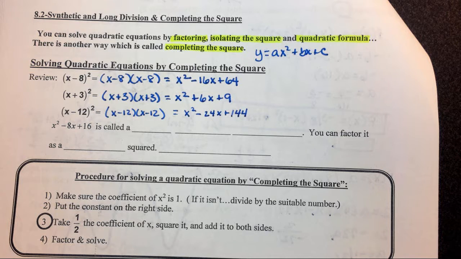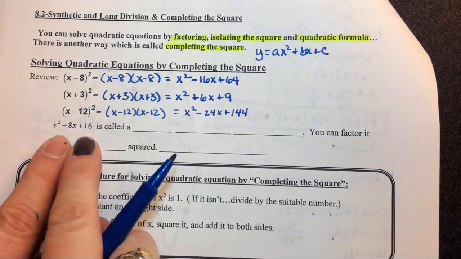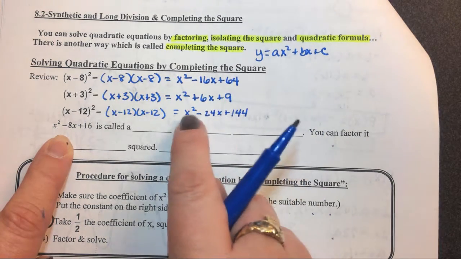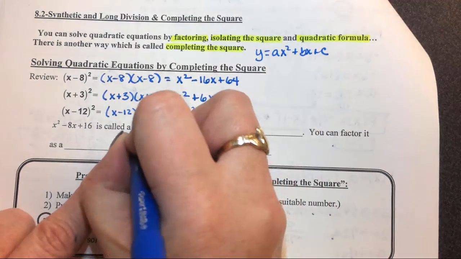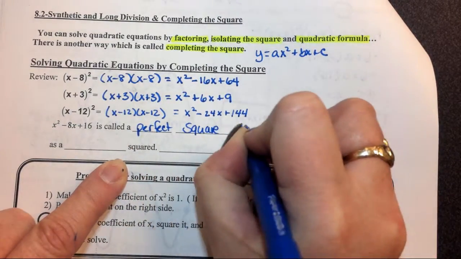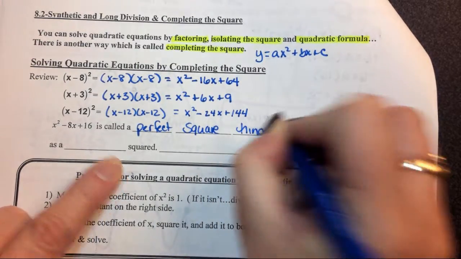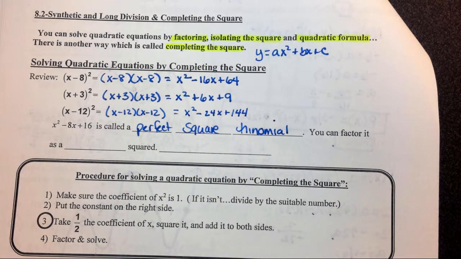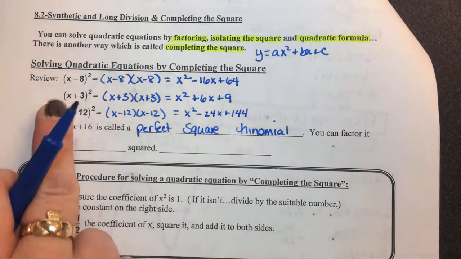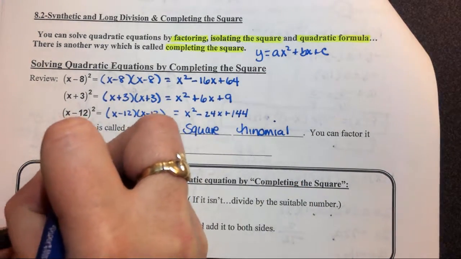So just remember, when you see those binomials to the second power, you don't distribute it. You're always going to have the three terms. There is a special name we have. When we multiplied out these three binomials, we do have a special name for these trinomials. They are called a perfect square trinomial. So when you have a binomial to the second power and you multiply it out, it creates something called a perfect square trinomial. And a perfect square trinomial, look at where it came from. It came as a binomial square.